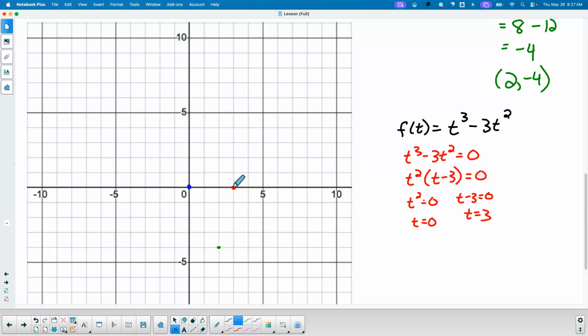Do we have enough to graph this function? What do I know about t equaling 0? How many roots are there? There's 2 of them there, because it was t squared equals 0. So that means that's a kiss. So my function is going to come up from here, kiss at 0, come back down, and then rapidly shoot up that way. It's a cubic function, right? We've seen them before. Looks like that.